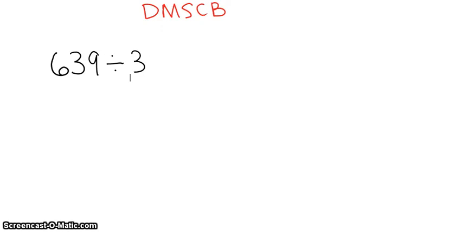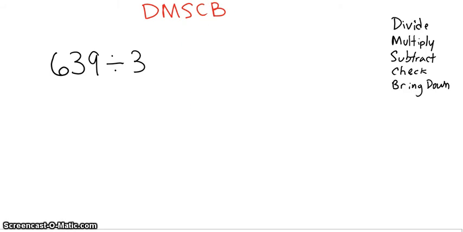All right, fifth grade. Today we're going to talk about division. An easy way to remember the steps of division, which I know you learned before, is the acronym Does McDonald's Sell Cheeseburgers? We wrote that up top. The D stands for Divide, the M stands for Multiply, the S stands for Subtract, C is Check, D is Bring down. All right. So we wrote our steps off to the side to kind of help us keep track.